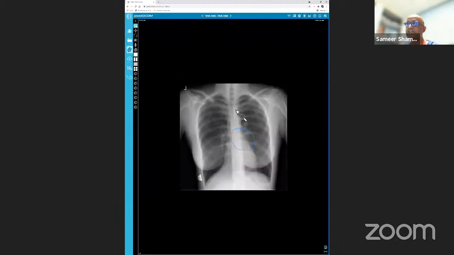So I'll just go back to the previous case. One, this is a Kartagener syndrome. Whenever you have a PortaCath in the exam, your approach was brilliant. You said the tip is in the SVC right atrium junction. So that was pretty good. You identified what type of catheter it is. So this is a PortaCath. You can get a PortaCath when you have conditions which require long-term treatment. It can be cancer, in which case it will be chemotherapy, or it can be long-term antibiotics in patients with Kartagener's or cystic fibrosis. So this just looks pretty much normal.